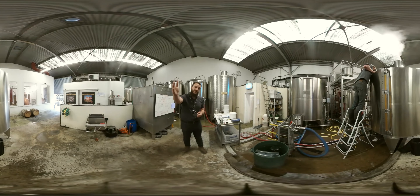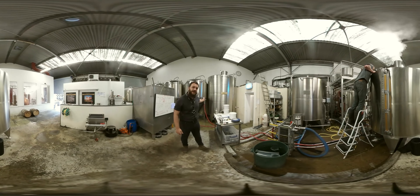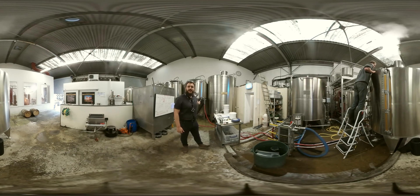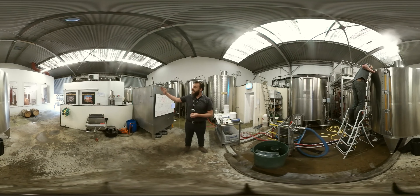Here a multitude of grains are added to water to make a hot sugary liquid we call wort. The wort is then moved to the kettle behind you where for the beer hops are added for bitterness and aroma. The wort is then transferred through the chiller to the large vessels behind me. Yeast is added for fermentation to create the beer and the wash, which is the precursor to our new make spirit for our whisky. The fermented beer is then bottled to my right and capped one by one before being labelled.